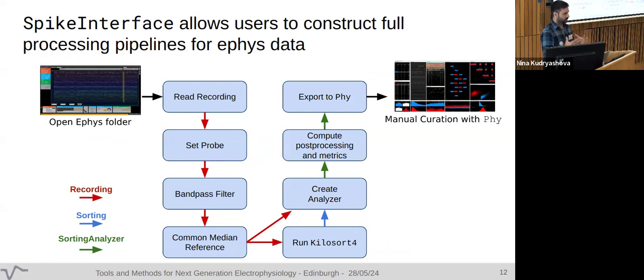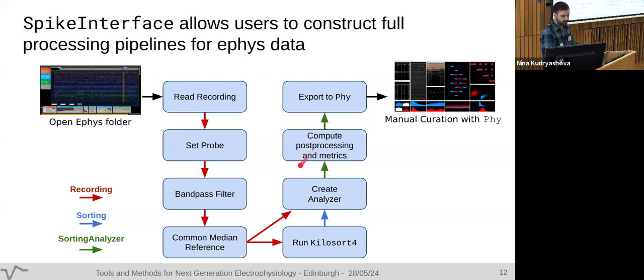Let me give you a very direct example. Let's say I sit in my lab, I make a recording, I use OpenEphys with some tetrodes or whatever probe you like. So the first thing I need to do, of course, is read the recording from the OpenEphys folder, right? And then maybe if I use tetrodes, it's very convenient to tell the spike sorters that you have separate probes, right? Every tetrode is kind of far away from another one, so it should be spike sorted separately. We can basically inject this information into the pipeline by setting a probe object.